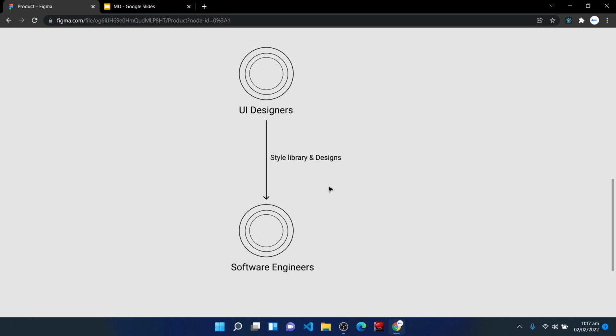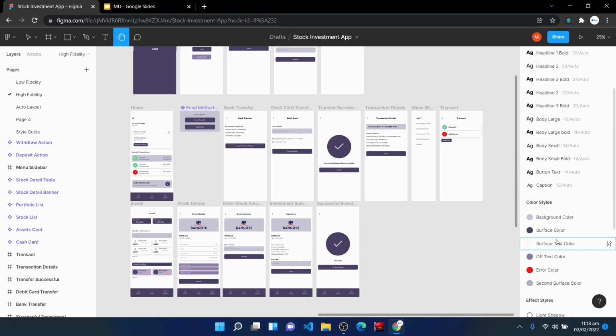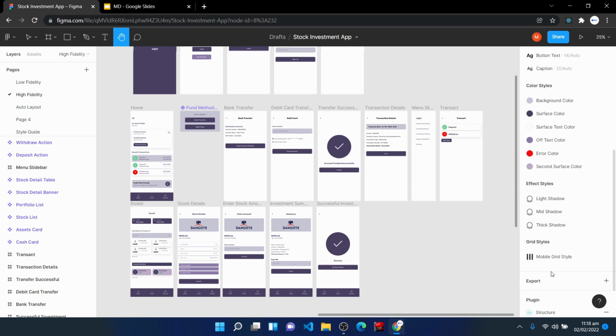Let's do that. What I have here is a design project, and in it I have a style library that contains these text styles, these color styles, these shadow effect styles, and this grid style.